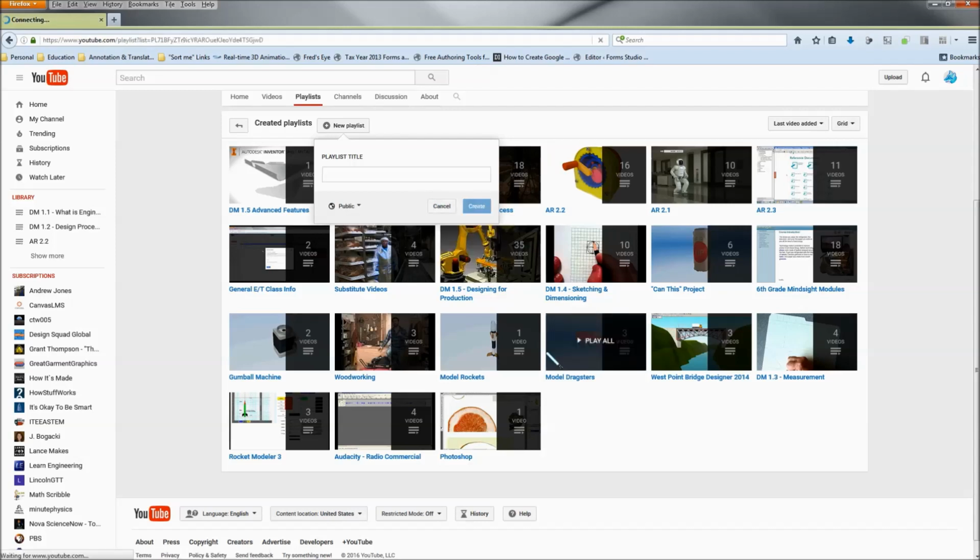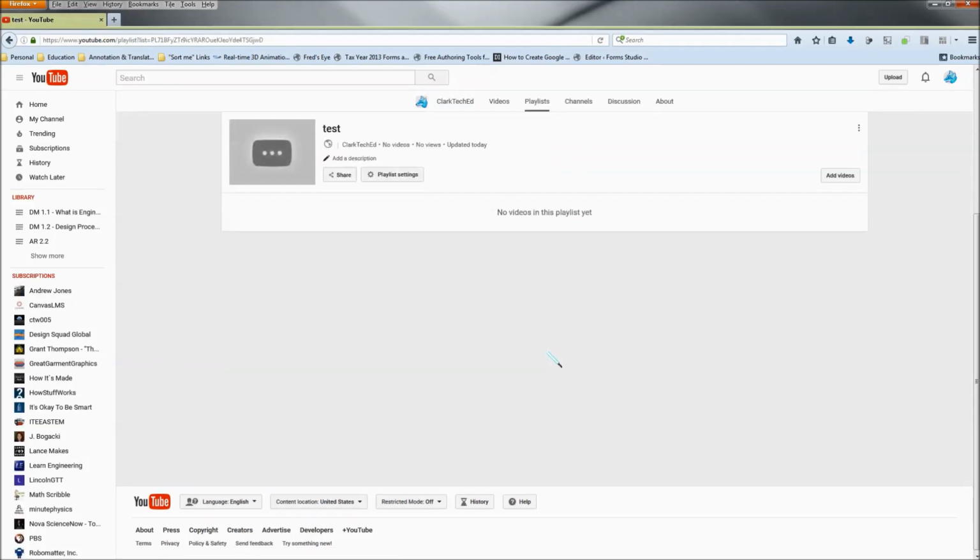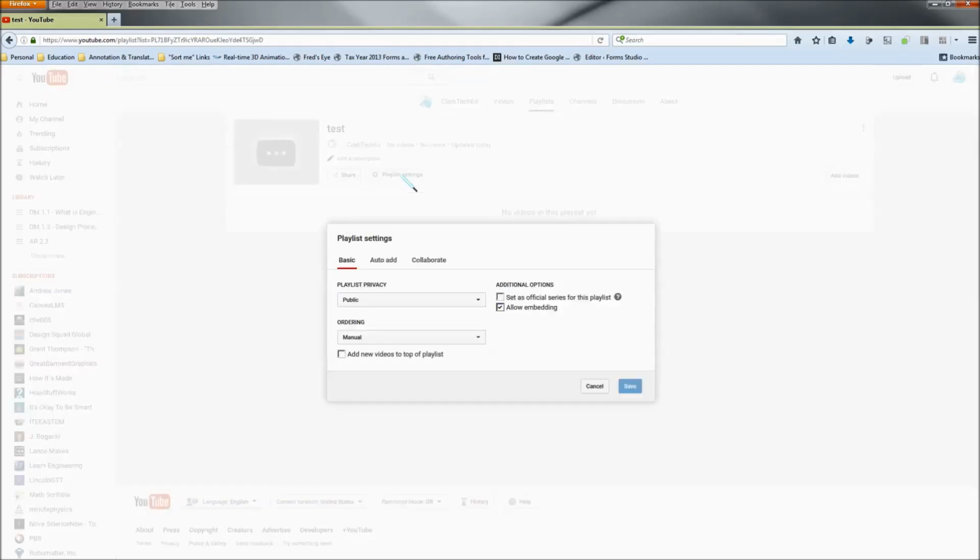So we can make a new playlist, and when I make a new playlist, there are no videos in here, so I can go and add videos. We can change the playlist settings, so any of the videos in this setting, in this case, will be public. I can manually order those, and we can have different settings to automatically order.